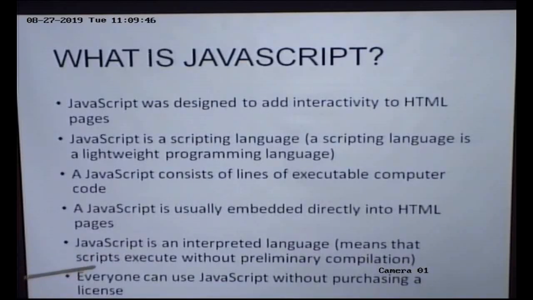Next, everyone can use JavaScript without purchasing a license. It is freeware, open source. JavaScript is open source and can be used by any user. It can be applied to any browser also: Mozilla, Google Chrome, or any type of browser that supports JavaScript. So we do not need to purchase any software license for JavaScript. It's open source.